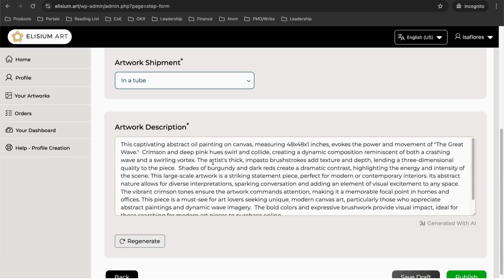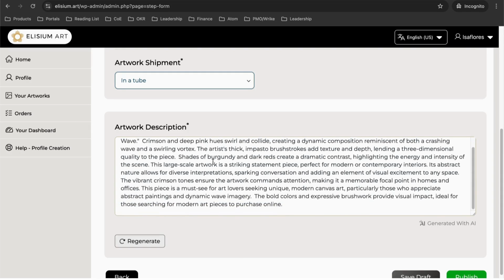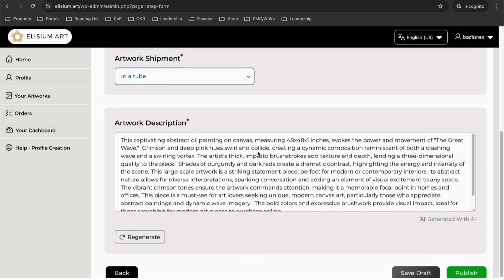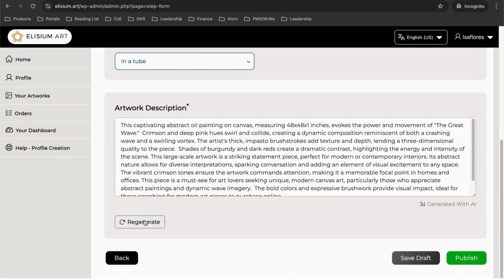Now, this entire description has been created with the help of our artificial intelligence AI feature. It recognizes the entire artwork and all the other details that you provided so far. And please make sure this entire description is accurate because it is generated with AI. You can choose to change this completely and have your own description. So whichever works for you, that's fantastic. Again, you can choose to regenerate. It will give you a few more options as well.